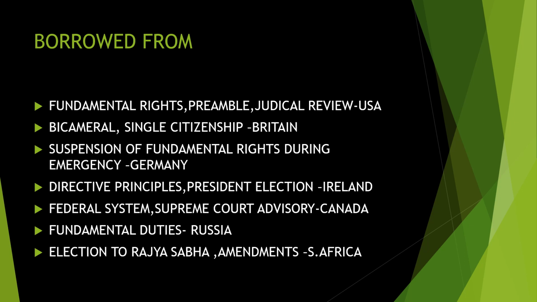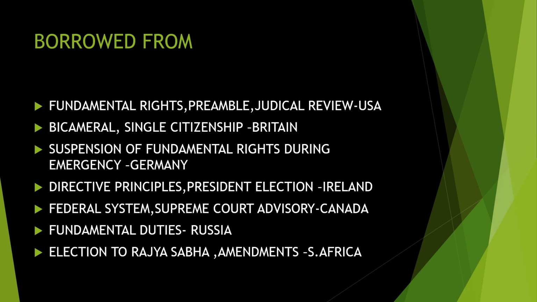Okay, the country Germany. Next is directive principles and the president election. How to conduct the president election, that we have taken from Ireland. Then the federal system. We have a federal type of democratic system. And the Supreme Court advisory jurisdiction, all these things we have taken from Canada. Then fundamental duties. I have told you about the duties and all. This we have taken from Russia.